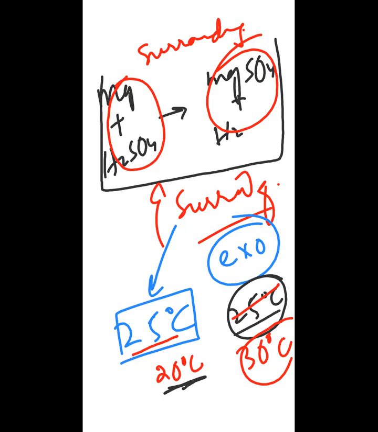If the final temperature is greater than the initial temperature, the final temperature of the surrounding, not the product, it means the products have released some extra energy. The products have added some extra energy to the surrounding. That's why the surrounding temperature increases during an exothermic reaction. We are not discussing endothermic right now. This is all exothermic discussion.